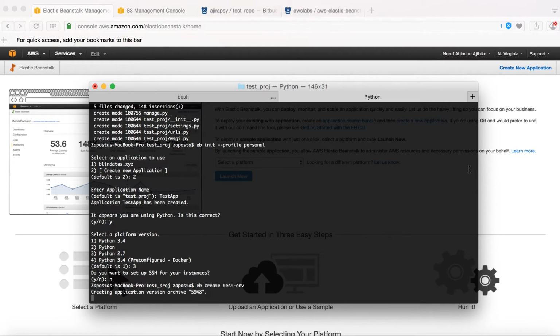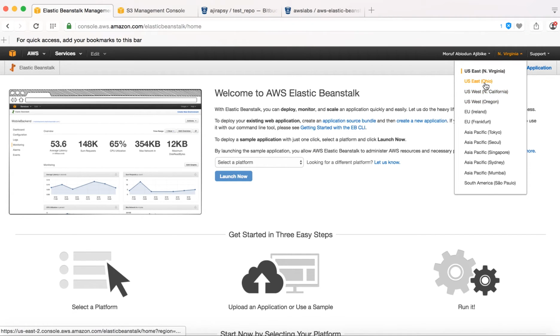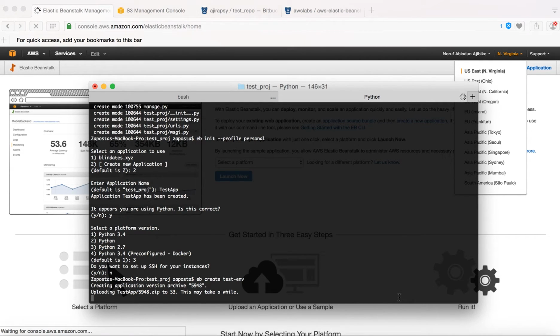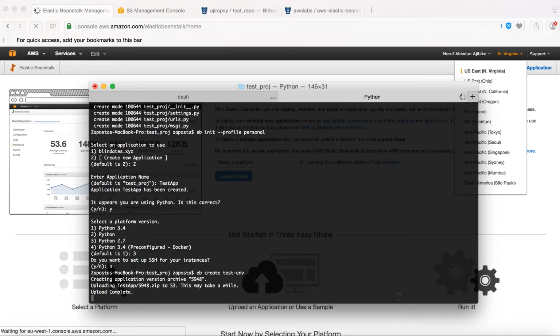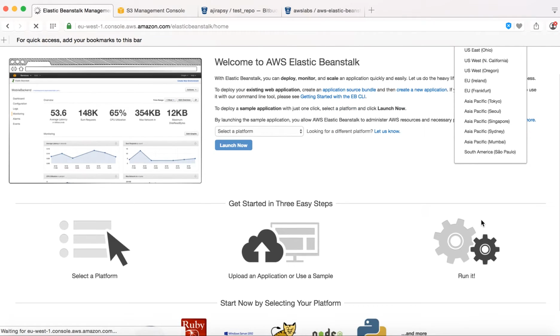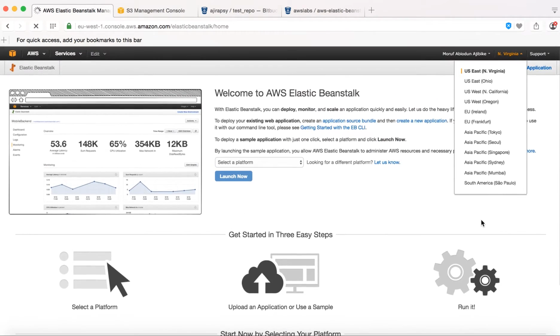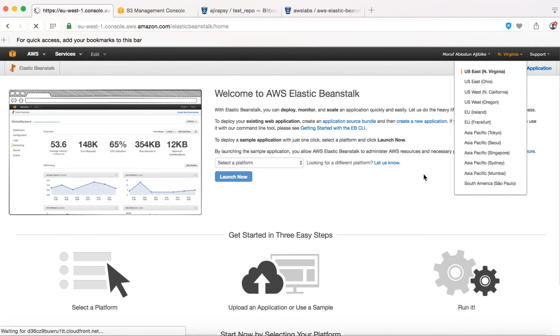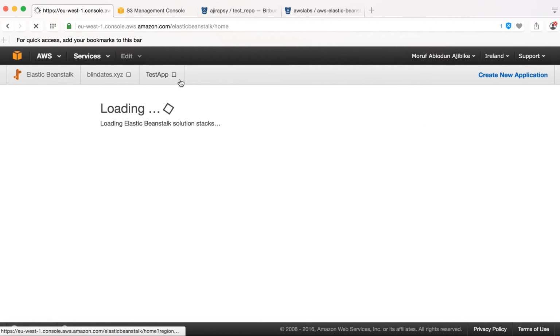Let's check. This used my credentials to create it in a particular zone that I've used before. Yeah, the connection is kind of slow. Now good, so we have it here, test app.